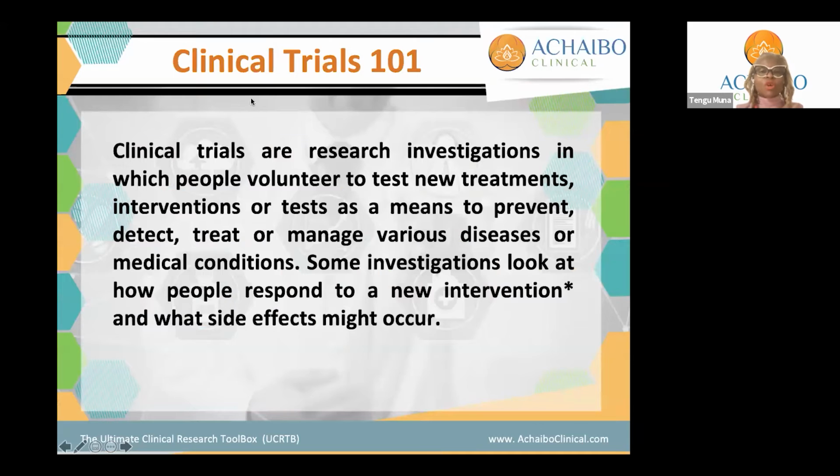Okay. So, what are clinical trials? You can Google what clinical trials are, but here I focus more on what they're used for. So, we're using them to prevent, to detect, to treat, and manage various diseases, right? And so we are now in the stage of doing a lot of treating and managing. Yes, we do detect, with great diagnostic tests and things, but we really focus more on treating and managing.